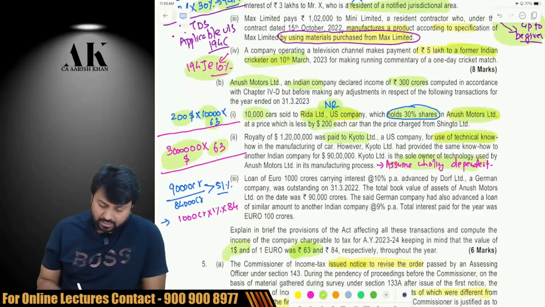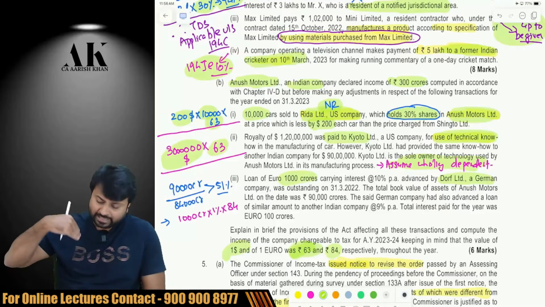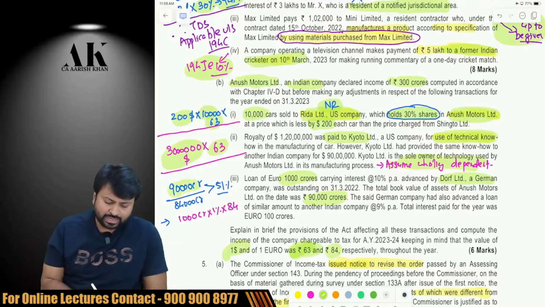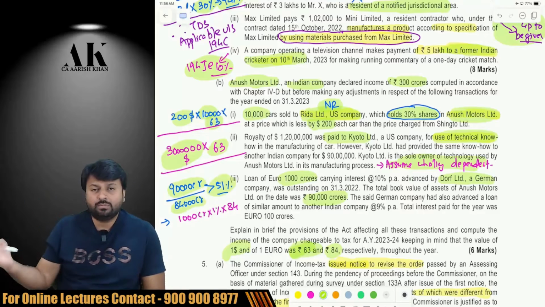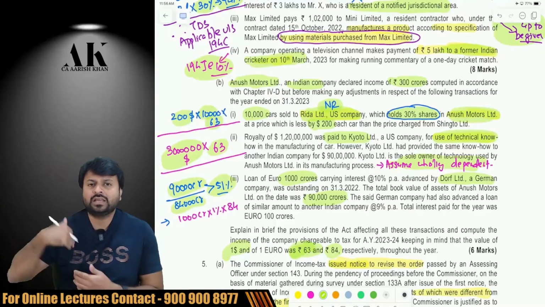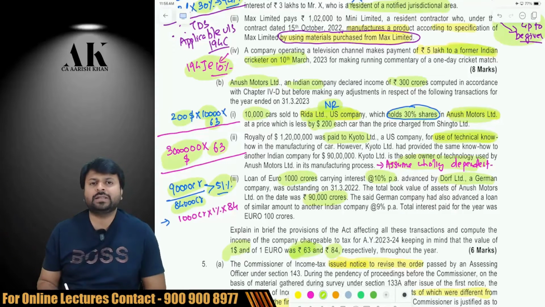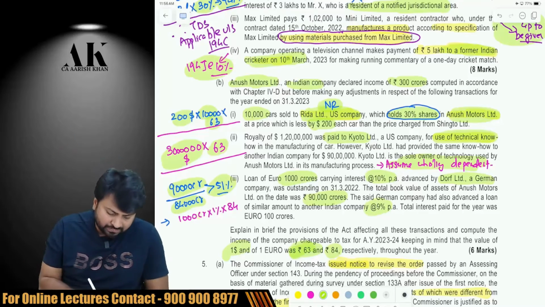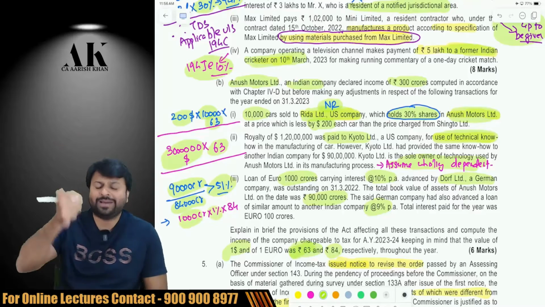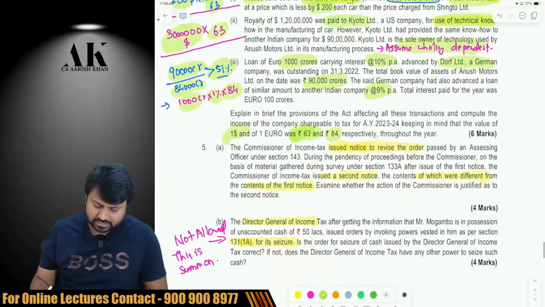Next, Anush is also taking some loan from a German company. It has taken a 1,000 euro loan. 1,000 euro into 84 will come to 84,000 crores. Whereas the assets of Anush are how much? It is 90,000 crore. So 90,000 crore is the asset and the loan is 84,000 crore. Therefore, one entity is financing another entity more than 51% of the total book value of the asset. Therefore, both of them are deemed associate enterprises. And therefore, it is subject to transfer pricing. I am paying how much interest to the other company, the German company? 10%. I should have paid how much? I should have paid only 9%. Therefore, 1% I have to add it back. So, 1,000 crore is the loan amount, into 1% I have to add it back, into 84 rupees, which is the conversion of euros into rupees. That much I have to add it back to the income statement. Okay. So, this is what this question is all about.